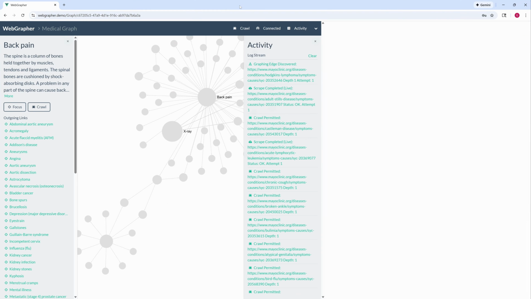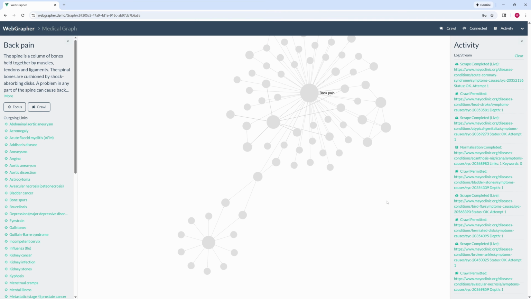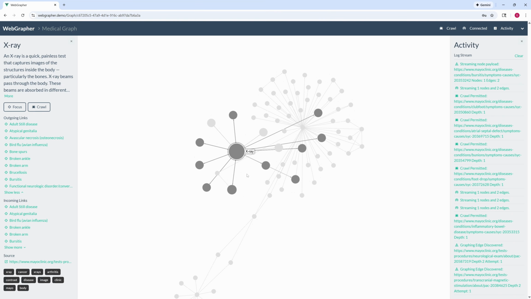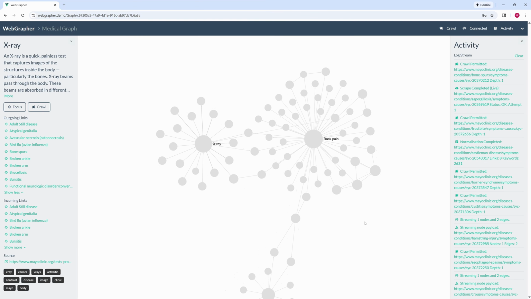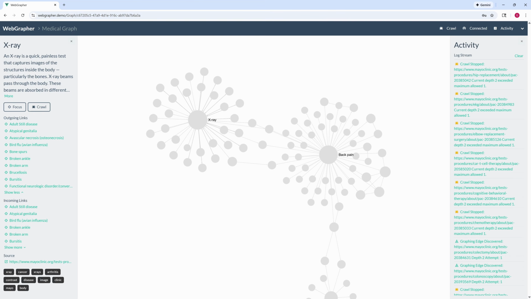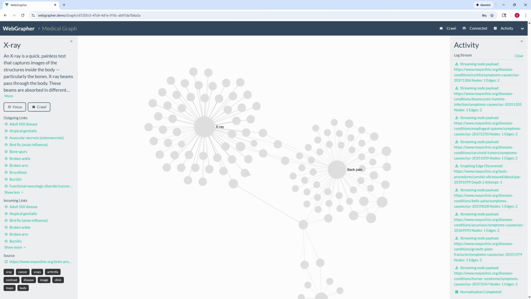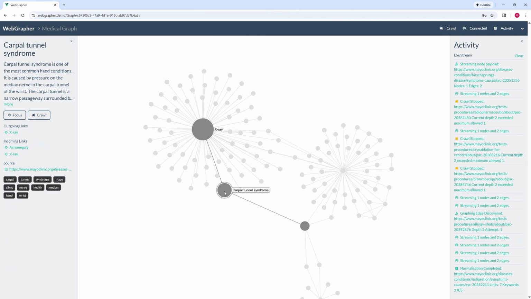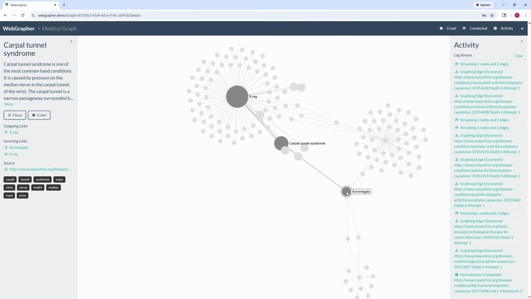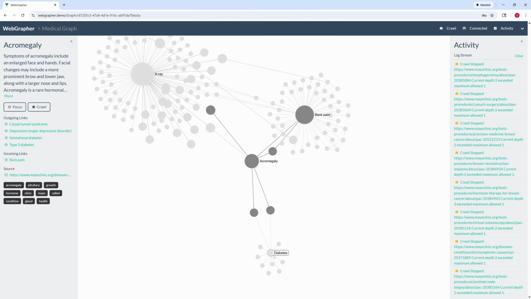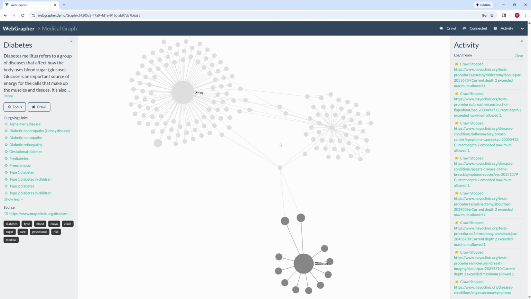The X-ray node is created, and the other discovered nodes and edges start streaming into our graph. The X-ray procedure can be used to diagnose the condition carpal tunnel syndrome, which in itself could be related to acromegaly, which could be related to diabetes.